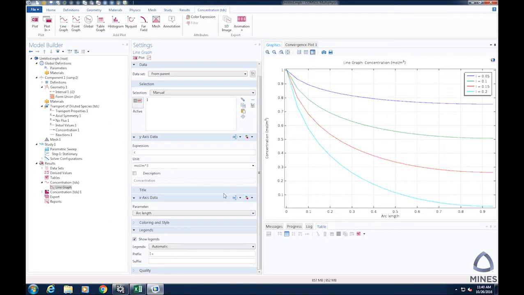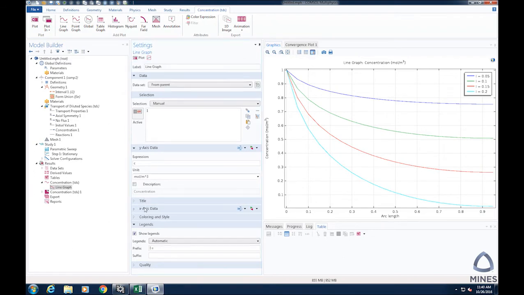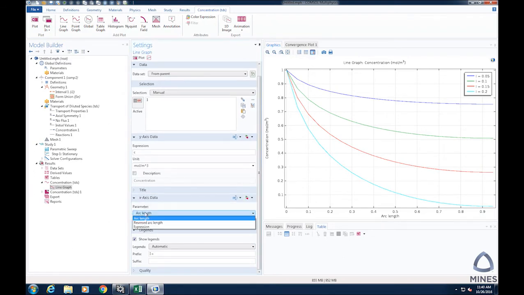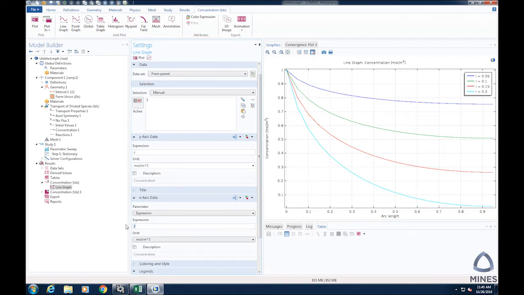To change this, select the x-axis under Grid and modify arc length to expression in the pull-down menu, and then enter R for the expression. You may use other expressions or formulas here, but right now we want the distribution on the R-axis. If we click on Plot again, the graph will be replotted with the new proper x-axis values ranging from 0.05 to 1, instead of 0 to 0.95. Note that you may select from a list of predefined units for this axis.